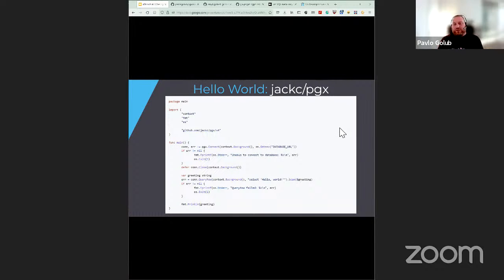What if you want to use PGX solely without the database SQL? We just remove the database SQL from our import, and we leave only PGX in our import. And then we can directly use PGX connect. The difference here, as you can see, is that PGX supports contexts.